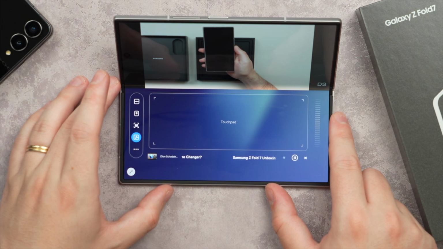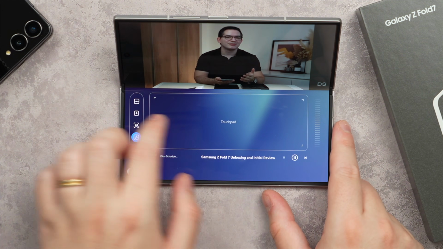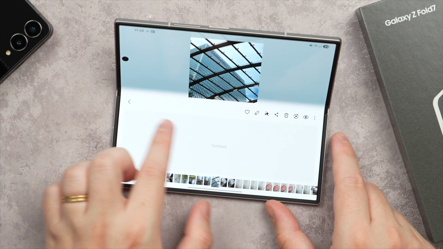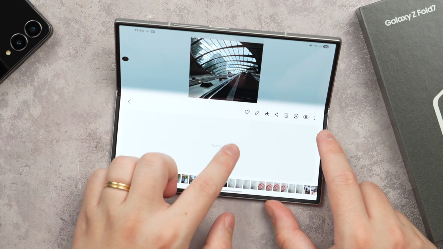This is also useful if, say, you're going through your gallery and you want to cycle through your photos with friends. You can just simply swipe to go between them. So check this out here in the gallery. Let's say you got some friends around and you want to show them pictures. All you have to do is swipe here along the bottom of the screen to quickly go through them.